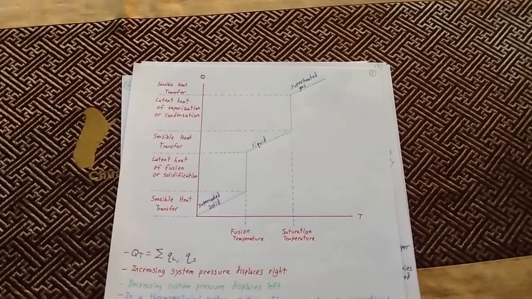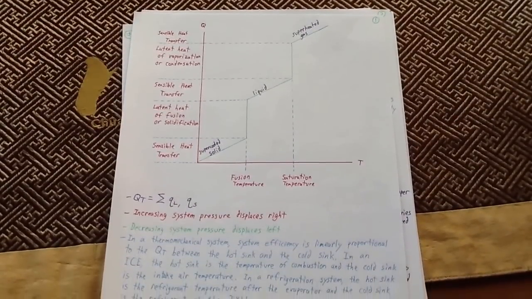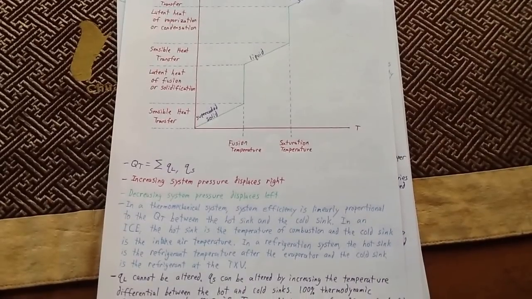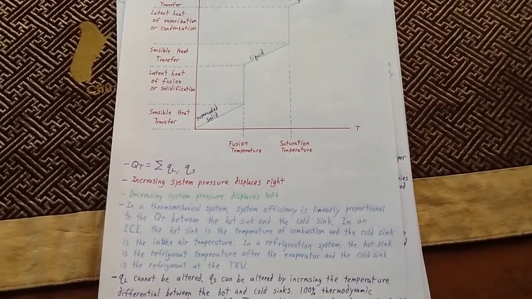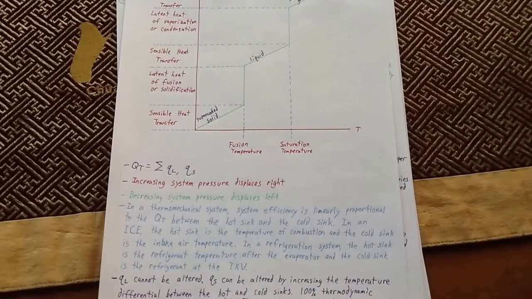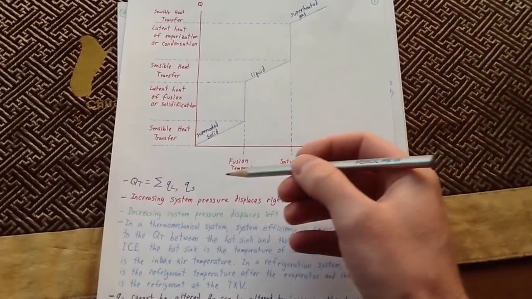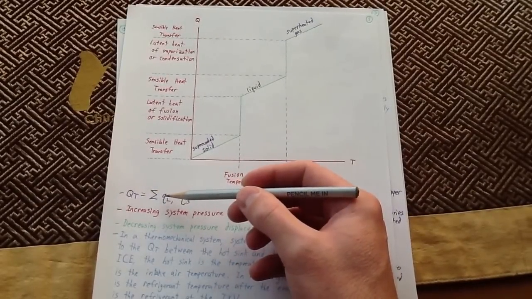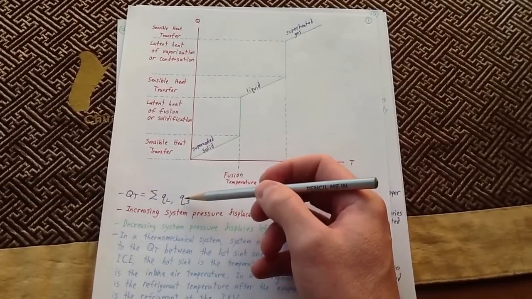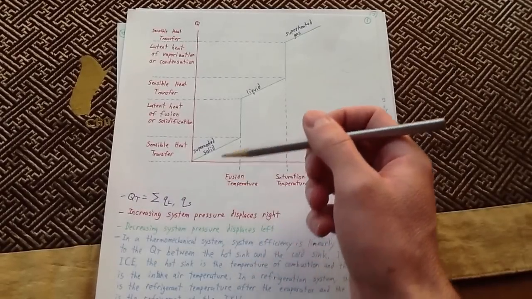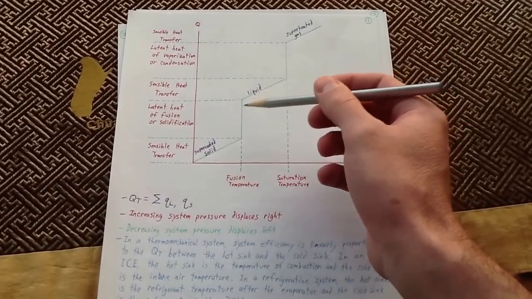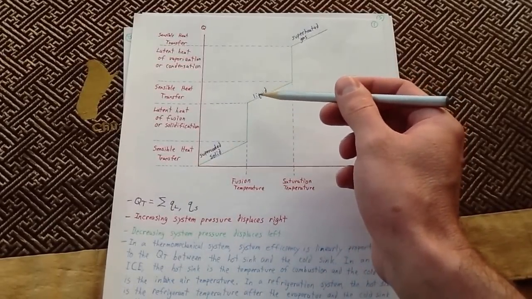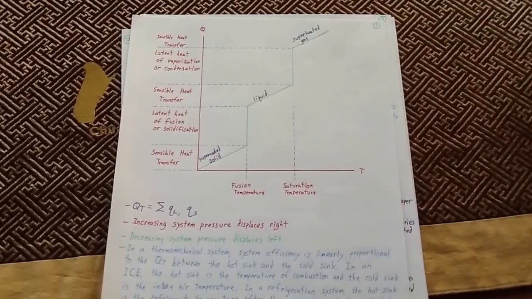Okay, a few different notes that I'm going to discuss on here. In any given thermodynamic system, the total heat transfer is equal to the sum of the latent heat transfer as well as the sum of the sensible heat transfer. So right here, this is the total heat transfer. It's equal to the sum of the latent heat transfers, as well as the sum of the sensible heat transfers. In any given system, you might have more than one of those. You can have a total of 2 different latent heat transfers. You can have a total of 3 different sensible heat transfers.